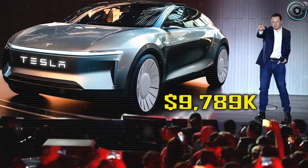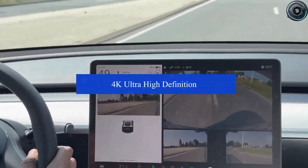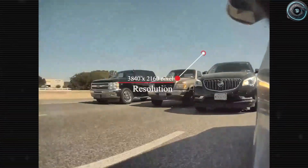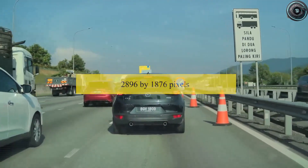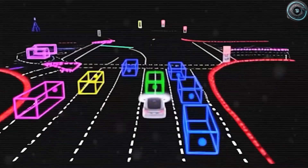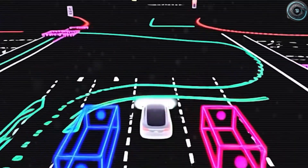The front camera also gets a major leap in clarity. Hardware 5 upgrades it to nearly 4K ultra-high definition at a resolution of 3840 by 2600 pixels, compared to Hardware 4's 2896 by 1876 pixels — nearly twice as many pixels — combined with 30 frames per second recording across multiple channels. With this higher-quality video, Tesla's neural networks gain detailed information to recognize faint lane markings, distant traffic lights, or small objects in poor lighting. For everyday drivers, this translates into safer night driving, smoother engagement of full self-driving, and fewer disengagements where older hardware might struggle.